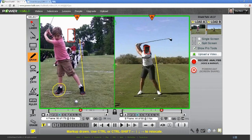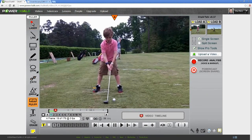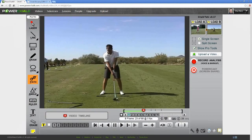You can see on the palette that I have many tools to make my points as I analyze Cole's video. I can switch to Single Screen mode and easily measure Cole's height. When I measure his stance, it gives me a ratio to the last thing I measured — in this case I can show Cole that his stance is 35% of his height. PowerChalk doesn't promote any absolutes or any swing philosophy; we simply give you the tools to convey yours as you compare to your model mechanics. I can also trace the club head through space and show Cole an ideal path for a long and fluid swing.